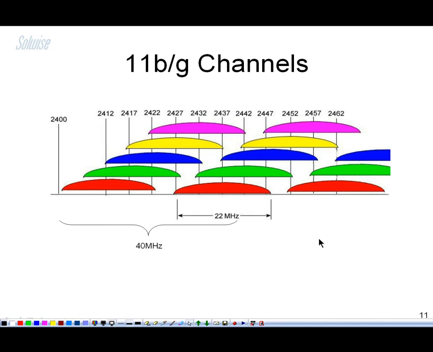Now, let's take that a stage further. Let's say you wanted a 40 meg wide channel. We'll just look at the number of channels that you're going to occupy by a single 40 meg transmission. You're essentially going to take out over half the 2.4 gig spectrum by one 40 meg channel. The problem with this is it effectively means that for 11N technology to work properly, it won't in 2.4 gig. It'll try its best, and it will use some of its tricks to improve things in 2.4 gig technology, but the special features it's got, which take advantage of the 40 meg, just can't work properly.